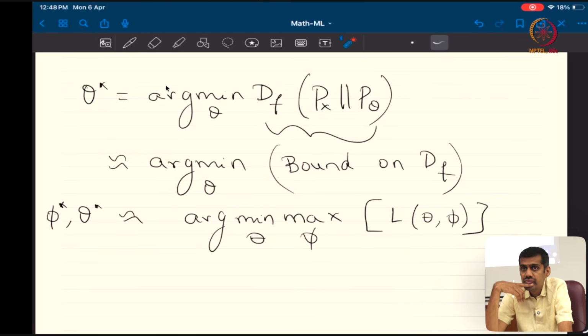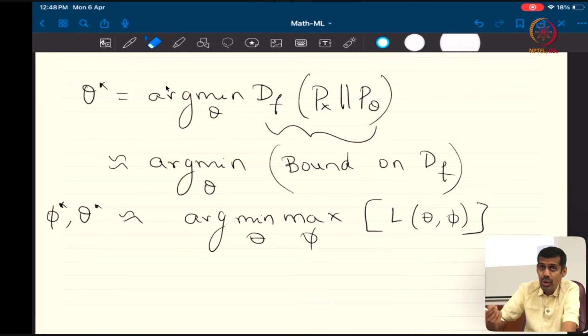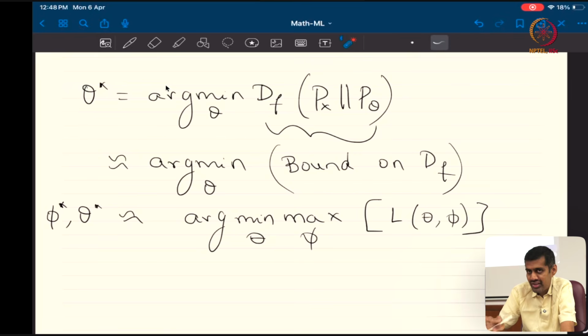And is it somewhat similar to the EM case? It is similar to the EM case, but in the EM case the bound does not involve solving another optimization problem. If we did not know Q, like in GMM we know Q, we would do what is called variational inference, which is VAE, and even that does not involve solving an inner optimization problem, that is how they are different. It is a good observation by the way. It is similar to EM in the sense that you cannot compute the divergence metric, so you construct a bound and solve it, but the construction of the bound itself involves an optimization problem here, which is not the case with EM. Anything else?